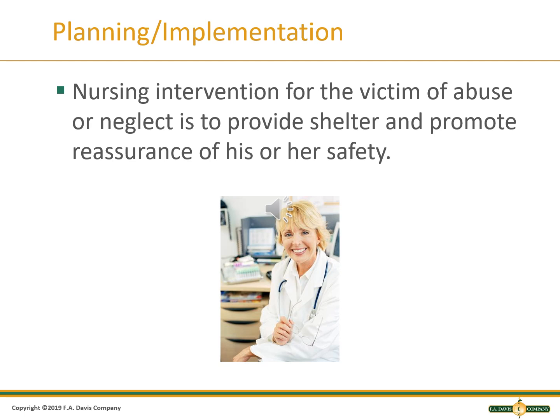Planning and implementation. Goals for care of a victim of abuse should focus on treating the physical wounds, beginning healthy grief resolution, helping a client exhibit control over their life, and helping a client demonstrate behaviors consistent with age appropriate growth and development. So the nursing interventions for a victim of abuse and neglect are to provide shelter and promote reassurance for his or her safety.